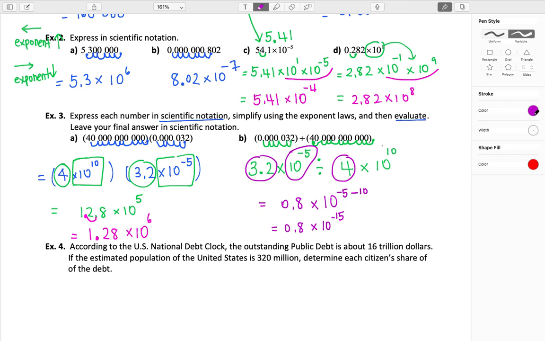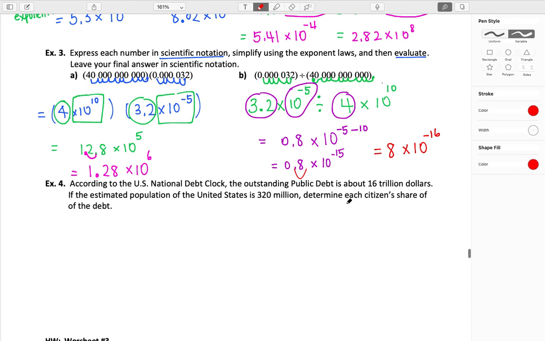But we're not finished yet. The reason why is because the first number is not between 1 and 10. It's 0. We don't like that. So that means I have to move this decimal towards the right. Okay. So now finally it's 8 times, and if we move to the right, the exponent is getting smaller. So by one more step, negative 15 minus 1, it's getting smaller. So it becomes negative 16. So that will be your final answer.